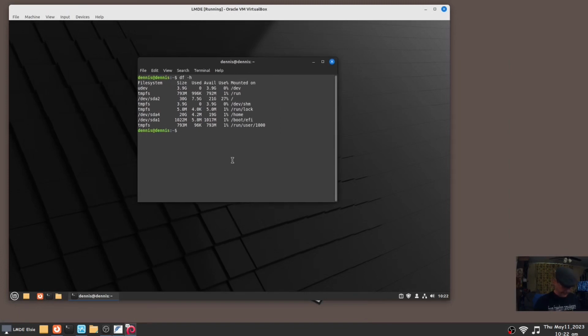Let's verify. I want to install a program here and see if it makes the transfer to the newer Xfce Desktop, and I think you'll find that it does. Let's see if htop is installed by default. It is not, so let's install it: sudo apt install htop.